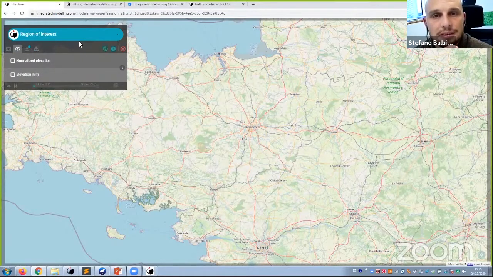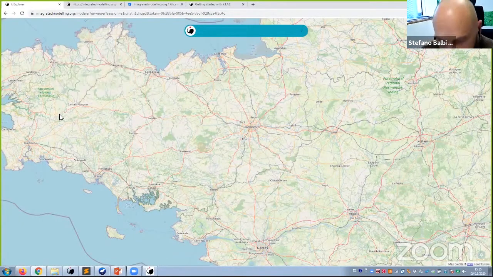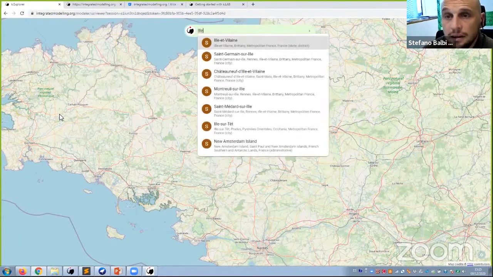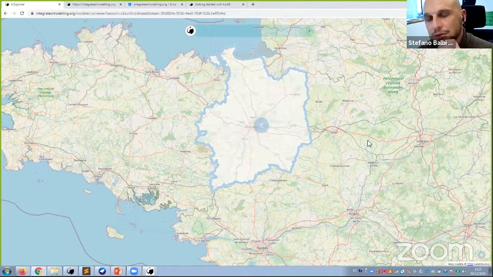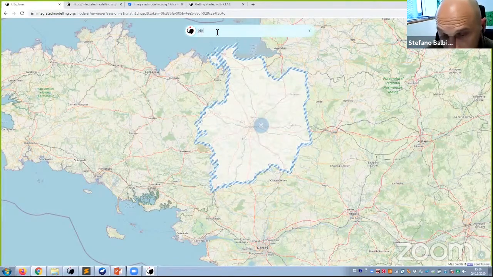So I was searching for elevation with the small cap, but I can, for example, reset the context and go to a particular region, like Île-et-Vilaine, which is the region of Rennes. So you see, now I have the context in front of me, and then I can type elevation again.